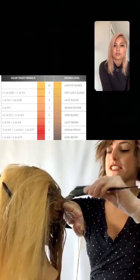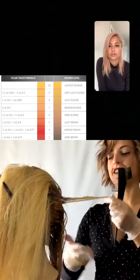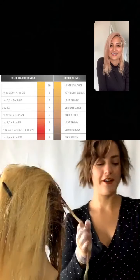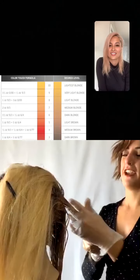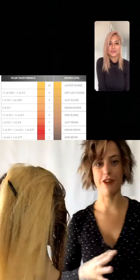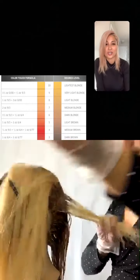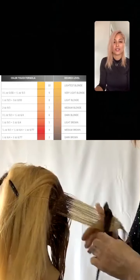Another thing that I'm doing is I'm using the back of my hand to paint my darker root shade and then the front of my glove to paint my toner. The reason I'm doing that is it keeps any transfer from happening. So I am keeping my sections clean and keeping it so the dark doesn't go too far down. That's a great tip. Using different sides of your hands so you don't have to constantly be wiping your hands or worrying about it all melting together too much.